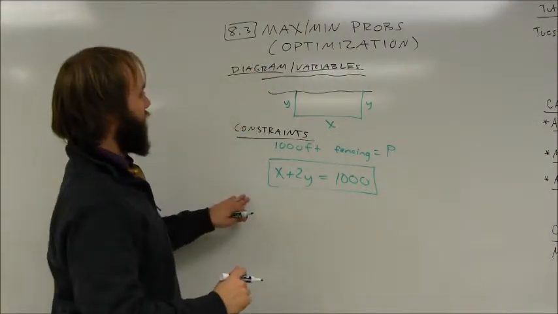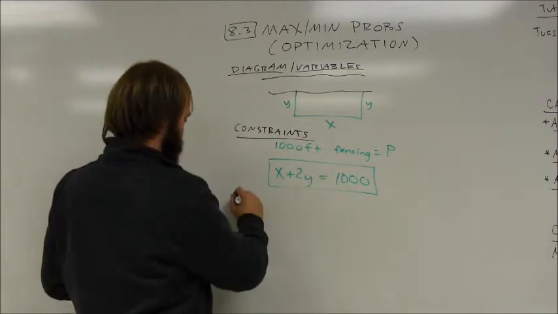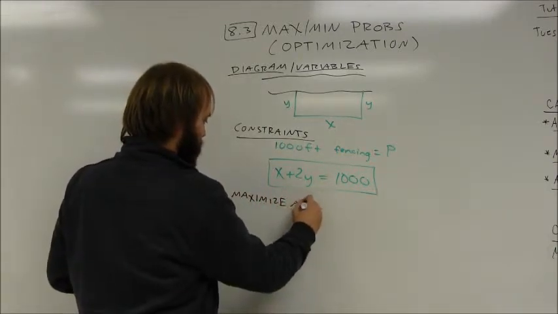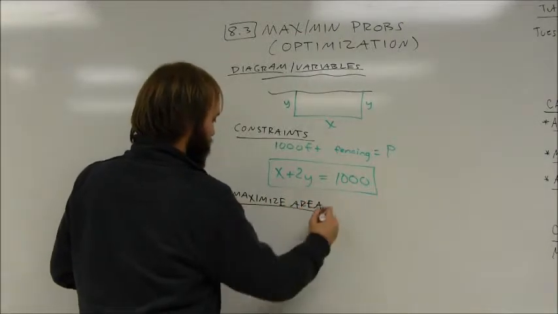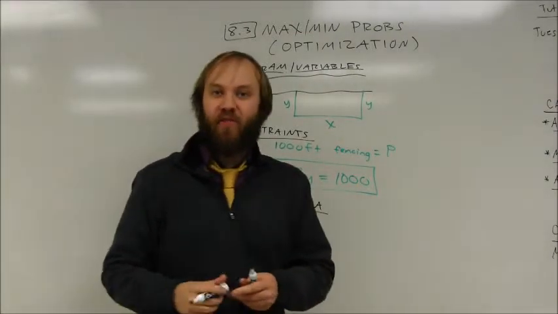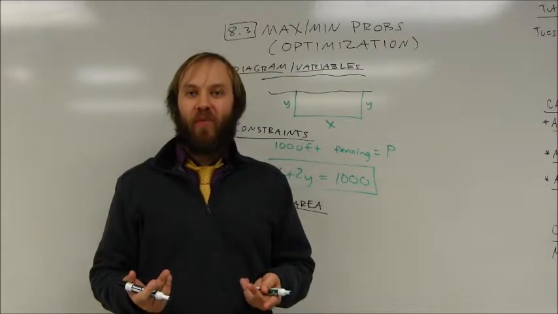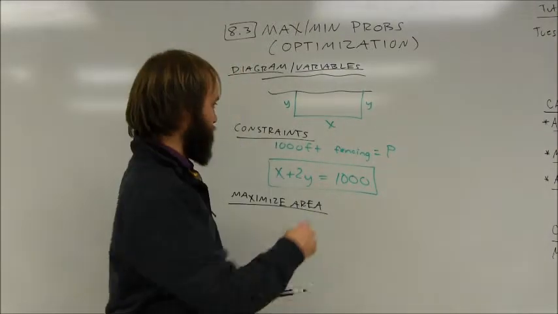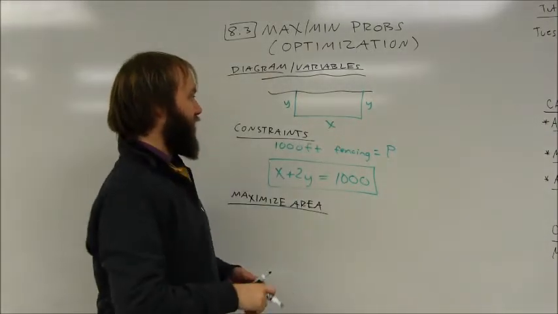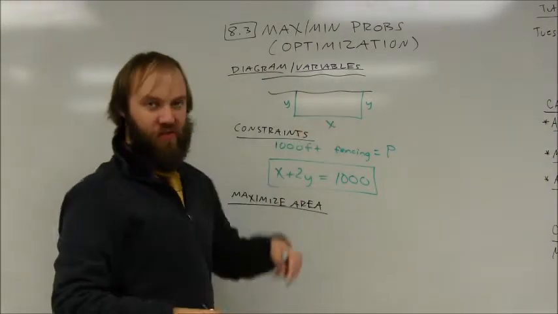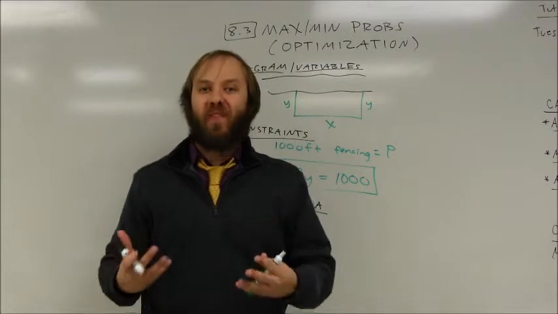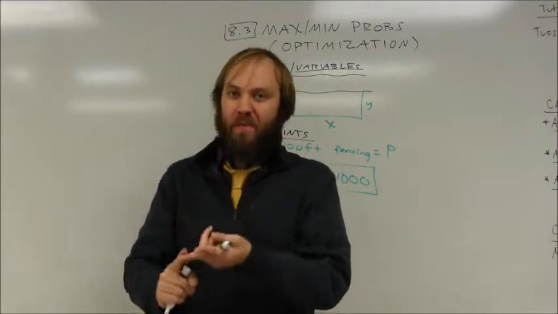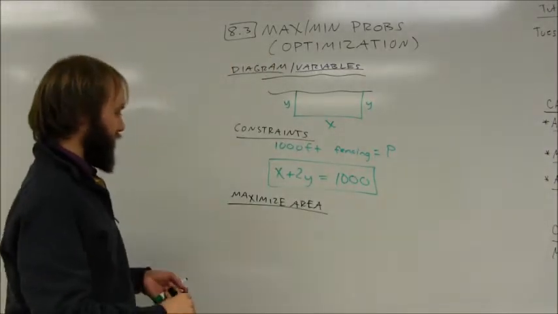In this case, we're trying to maximize the area. So I need to write a function for the area. If you can write that function using one variable, that's great. Sometimes you're going to have to use the variables that you already set up in your earlier problem. For example, up here, I used 2 variables. So write it using the variables that you have. Your diagram and constraints may play some kind of a role in writing that final equation.